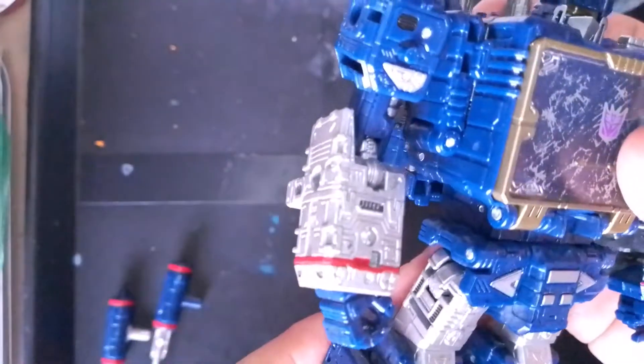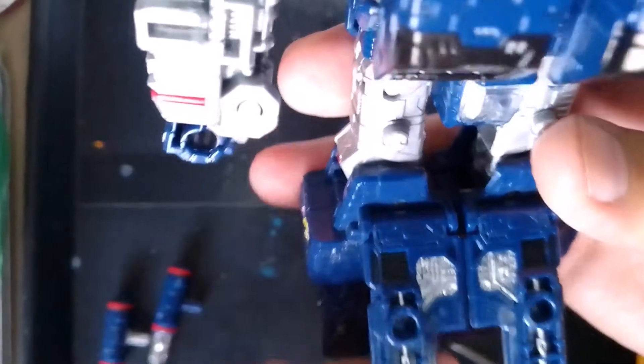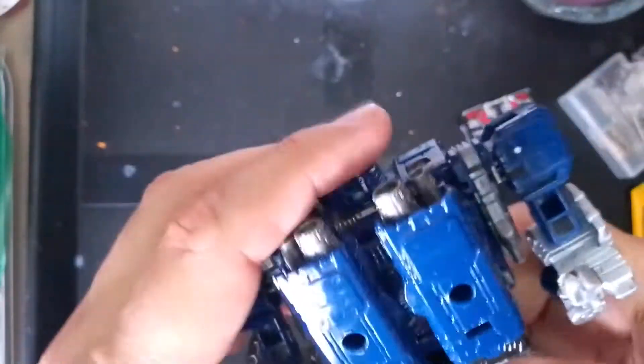I don't even remember the order — let's see. I know that this needs to be flipped around, we need to flip the feet in, this out. Okay, so the feet get covered and we have this detail show. And then these get together. Now these flip over and cover the thighs. There's some detail that I think I showed it, yeah. Okay and then we have to loosen this part up, then release.